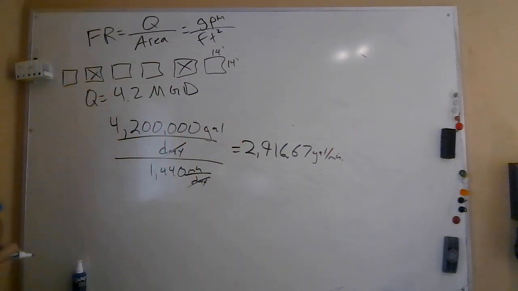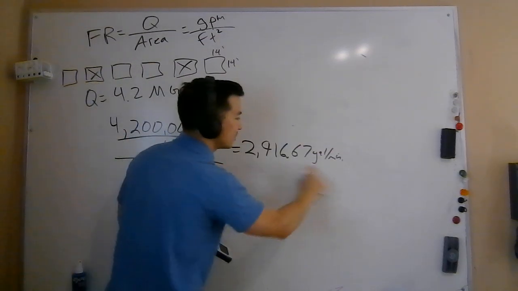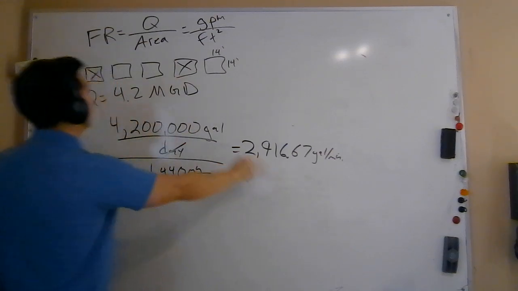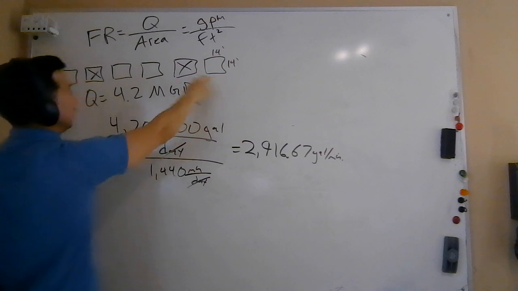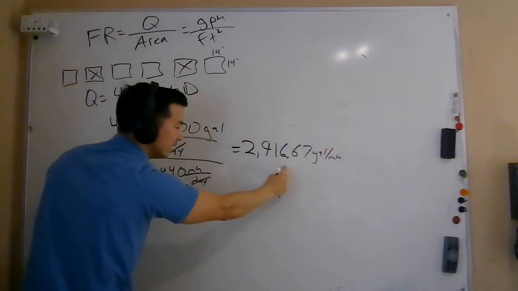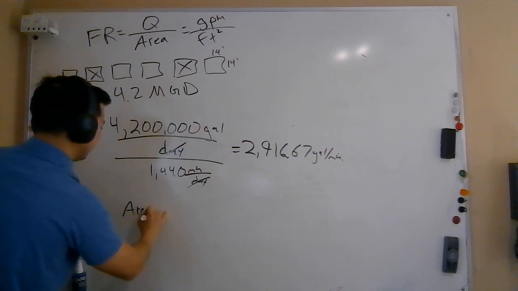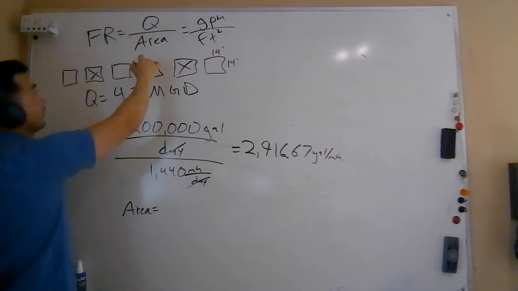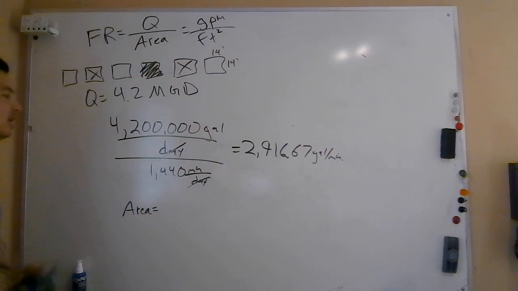Then what I need to do is I need to take this flow rate, I need to divide by the area. Now this is where it gets a little bit tricky. We got to think about what area of filter media is treating this flow rate. Well, this is the total flow rate. So imagine when we're coming into our tertiary treatment here, this flow rate coming in, let's just say coming in from the left side here is being divided into these four filters. So we need to account for not only the area of one filter, but we need to account for the area of the four filters treating this total flow. So what we're going to do is a separate calculation down here where we look at the area and we're looking at a cross sectional area. Essentially this is a top down view of these filters. If we think about it as a top down view, we're looking at this area right here, the area across my filter bed.